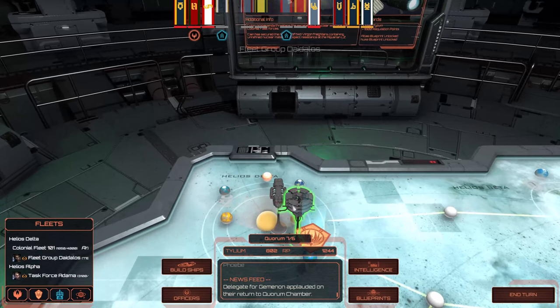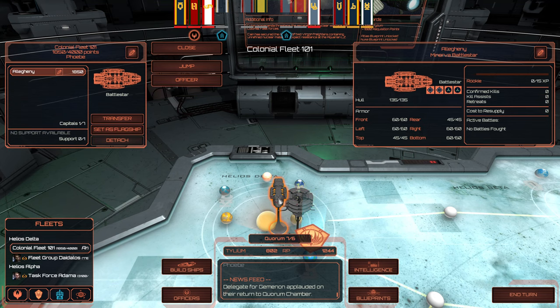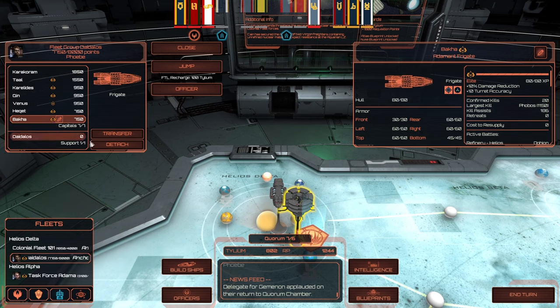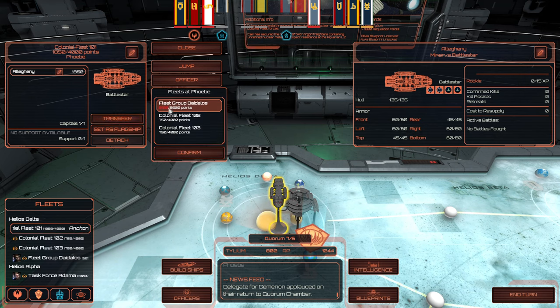Here we go. So look what we got here. This Minerva is 20 points. Don't think we can transfer to there. Okay. Let's see. Close. We're going to need to reduce this. Detach. Yes. Well, let's just see. Transfer. Shoot. Just one too much. Okay. Let's go. Close this.